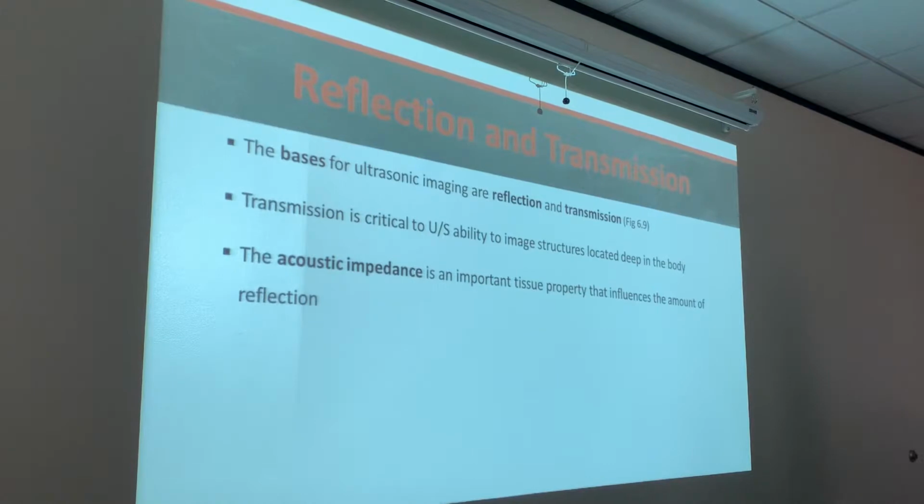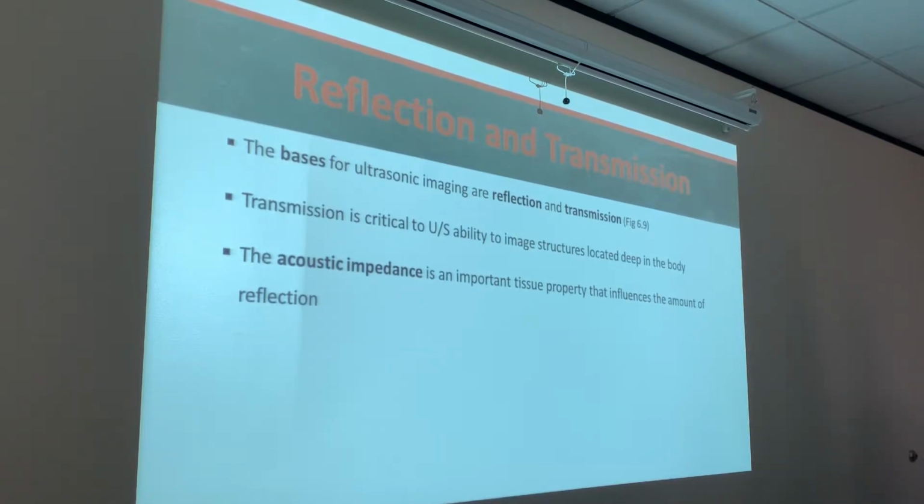All right. So, of course, we know how the sound works. Either it's going to reflect, scatter, or absorb. Those are three components. But with reflection and transmission, the sound is always going to come out with an incident sound beam. Less than 1% of that is going to be reflected back. 99% of that is going to transmit or keep traveling. The basis for ultrasound imaging is reflection. Without reflection, we wouldn't even have images. If we didn't have reflection, we wouldn't have anything to look at.